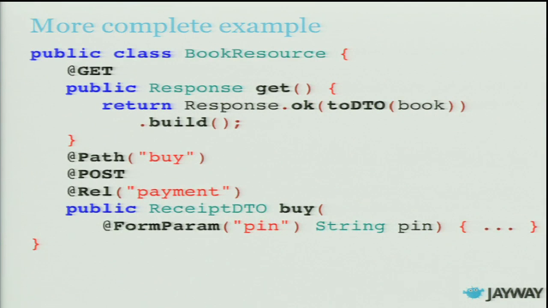If we have this buy down here, that has a relationship of payment to the book resource. Yes? Is rel a JAX-RS annotation? No, it's not. So the question was if rel was standard, and it's not, and I'll go through later what is standard, what we're showing here, and what is not standard.